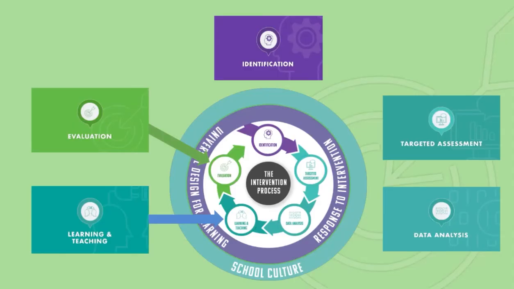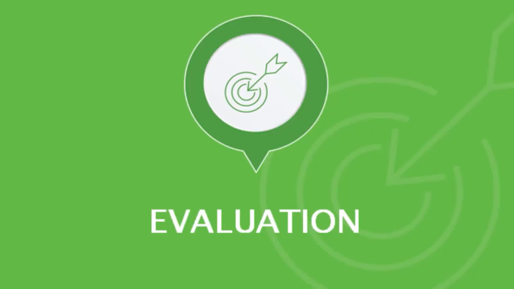What we've focused on so far reflects each component of the intervention process in some way. The component of learning and teaching reflects your decision in choosing the most appropriate intervention to match the requirements of your student, gathered and analysed in the first three components. The evaluation component is integral to understanding the impact of your chosen intervention on student learning. Evaluation has to be planned at the start of any intervention — it's not an added feature once students have completed a period of instruction.